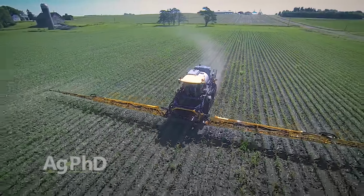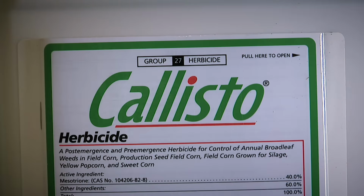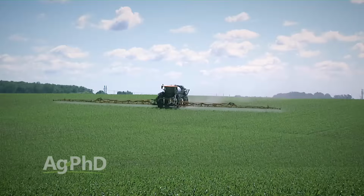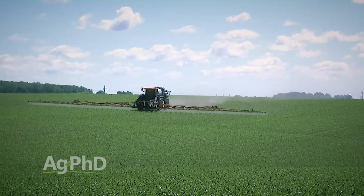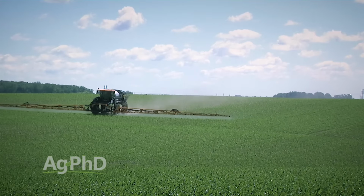One of the great things that's happened on the farm here over the last few years is that many of the products we've liked to use have gone off patent. So Callisto now, that active ingredient mesotrione, that's off patent. So you're going to see a lot of different companies selling that active ingredient out there, and it also means the price is coming way down.